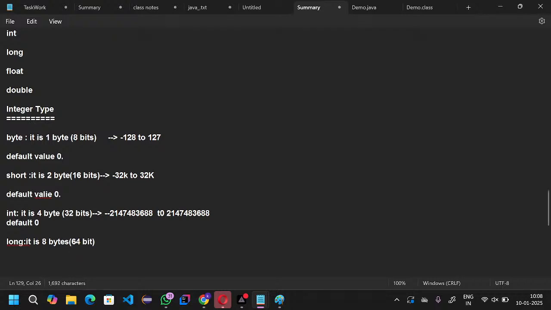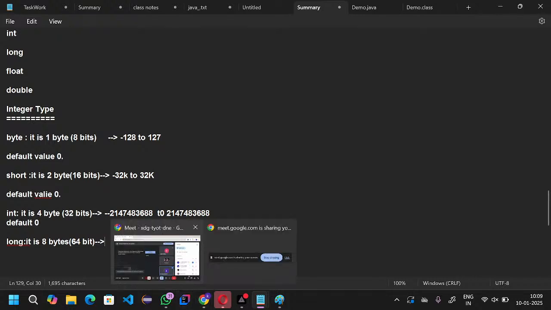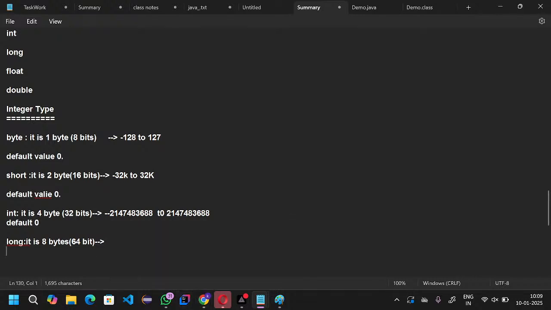This is also a big number, almost a huge number. You can go to Chrome and look for the range of long. The default value is 0.